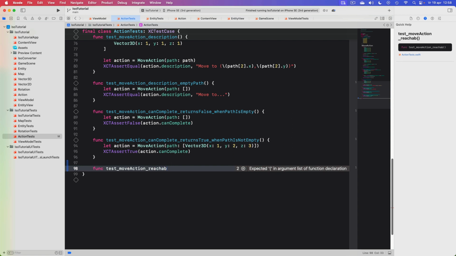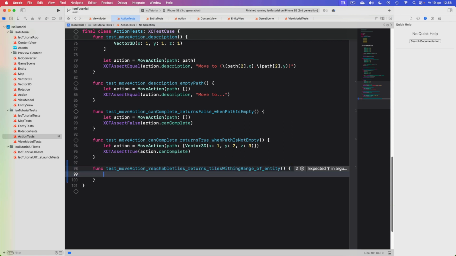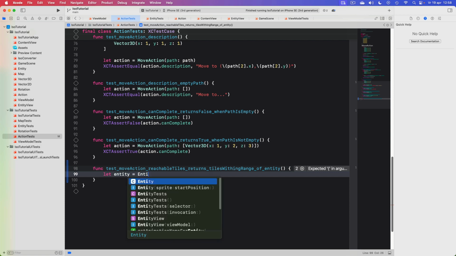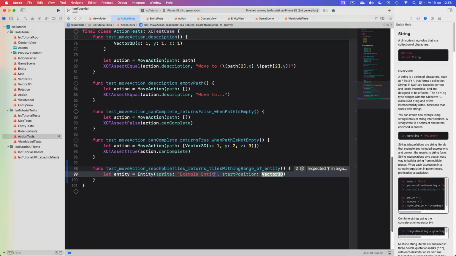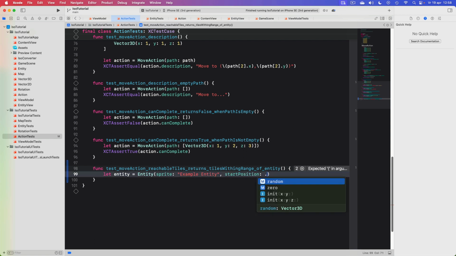So let's say we have something called reachable tiles for a move action, and that returns tiles within a range of an entity. So we need an entity. Let's see, an example entity, and we need a start position. Let's choose a position, for instance 1, 1, 1.